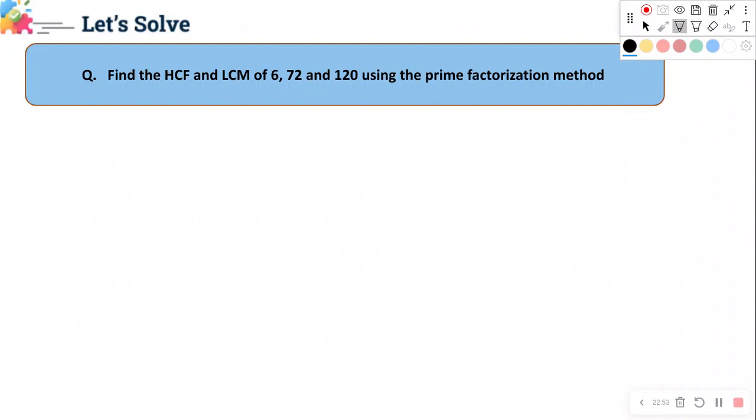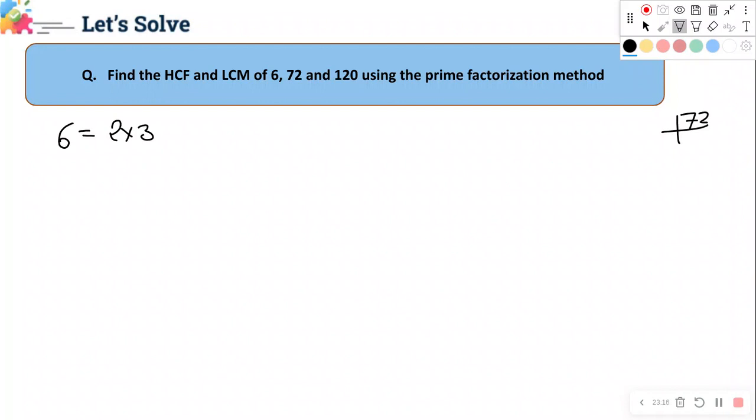वो हम यूज नहीं कर सकते, आपको इंडिविजुअली करना पड़ेगा सबका. अब देखो, ओके, लेट्स नॉट डू फॉर इजी नंबर्स, हमने ऑलरेडी कर लिया, टाइम वेस्ट नहीं करेंगे. 6 इज नथिंग बट एज वी नो 2 into 3. 72 का प्राइम फैक्टराइजेशन कर लेते हैं. ओके, let's take 72. 72, okay, it's a big number, so fine, we can do it.